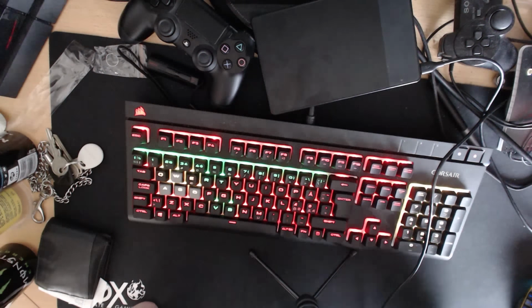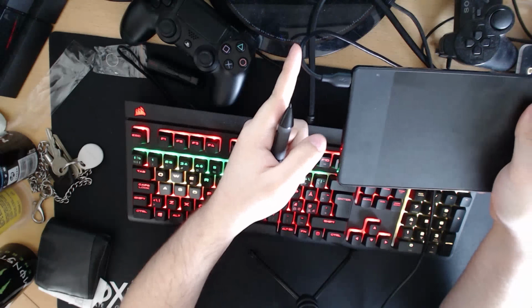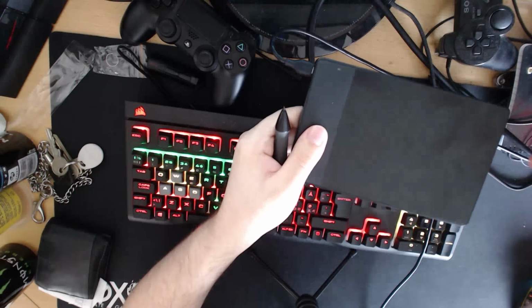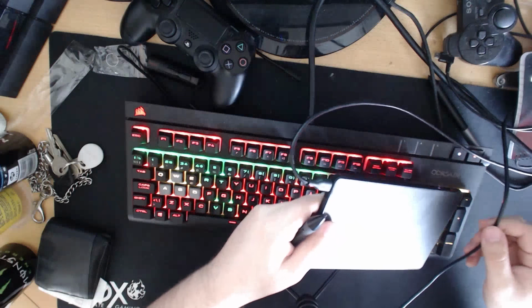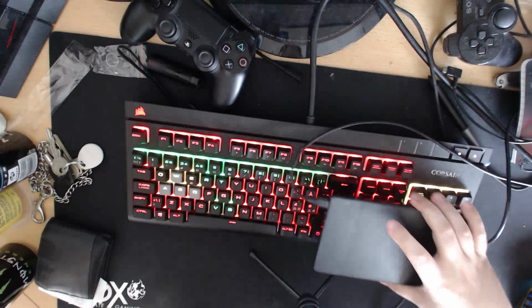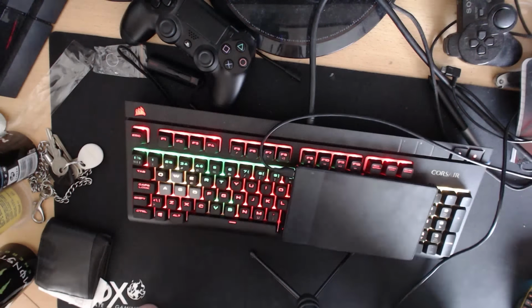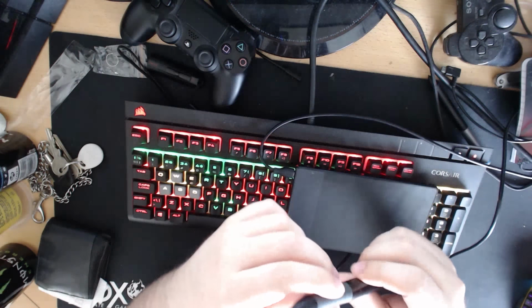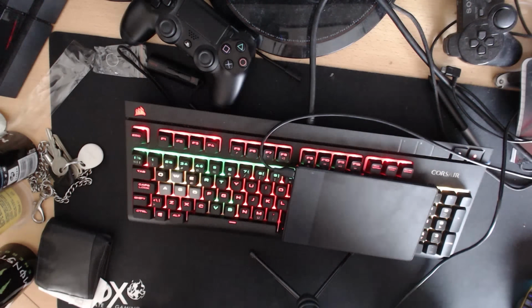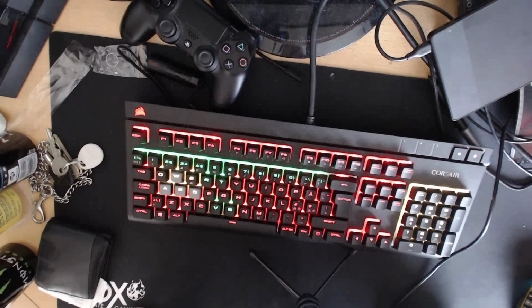And yes, exactly as I said, having the wire come out of the left instead of in the middle or to the right is, for me, a pretty significant, well, not significant, but whenever I want to play Osu, my mic is in the way, but I have to place it under here, and then the wire goes over my keyboard. You have seen it in the gameplay bits, but it's not annoying because it is so small, so I can just move it away when I want to. So it's not really a problem, I guess.